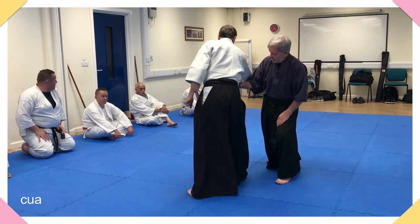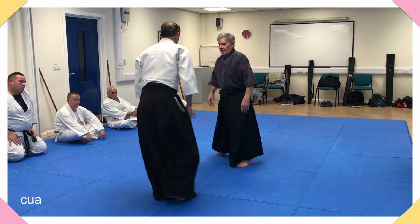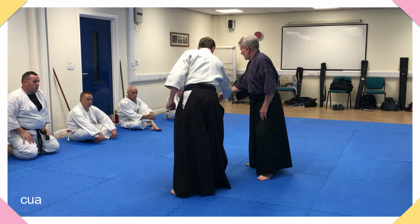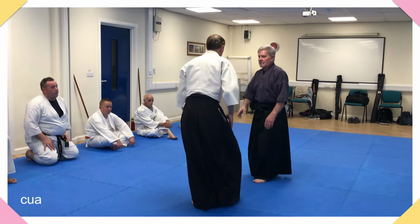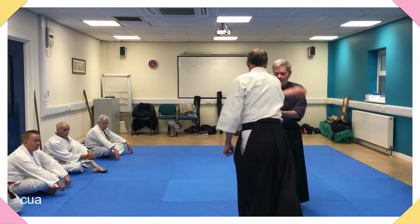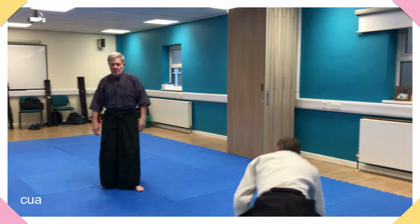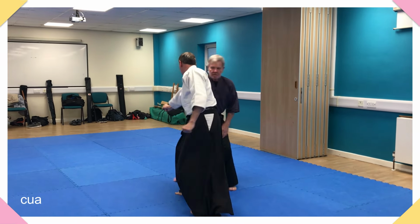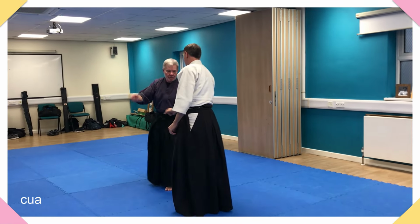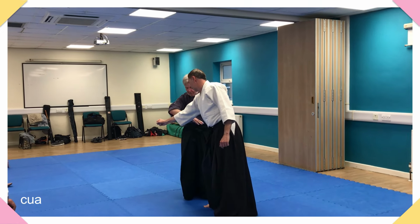Again. A temi, stay connected with this arm. Stay connected with this arm. If I disconnect, anything could happen from there to there. So I'm staying put. One, two. I'm staying put here to here and back. If I disconnect, watch a temi. Disconnect. Oops. So I'm staying connected at this point, here to here, here to here, here to here.